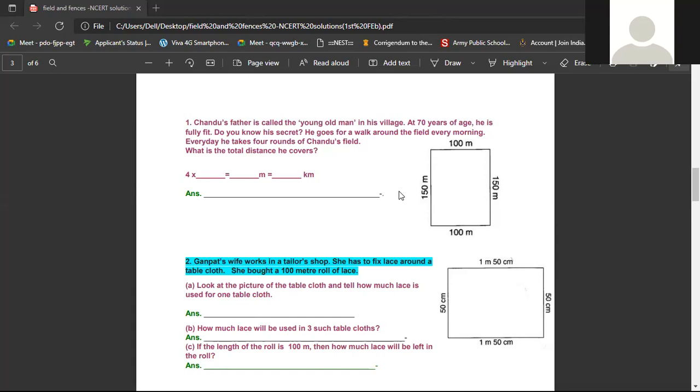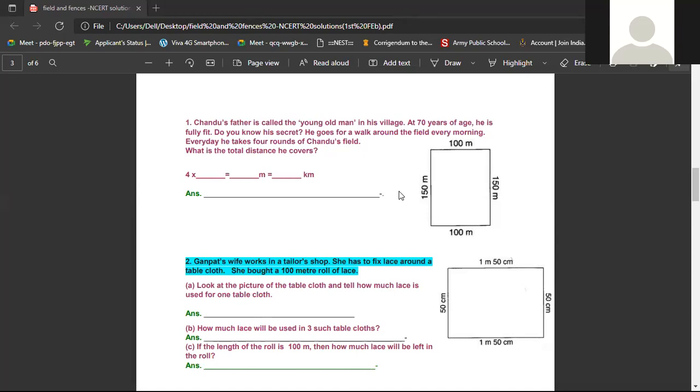If there is no time, or if the surroundings are not good because of all this COVID, if you don't want to go out of the home, at home only you can do yoga. At home only you can help your parents clean the house, kitchen, anything. Do some physical activity that will keep your body fit. If you are physically fit, your brain will be active. When the brain is active, then you can do the subjects very easily.